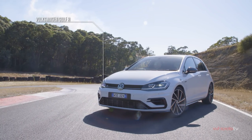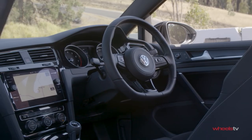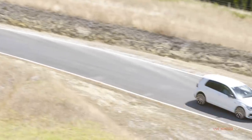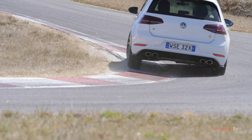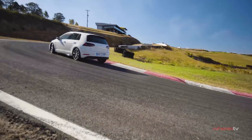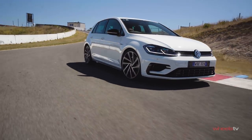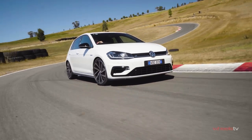Like the pair of Subarus we have here, the Golf also has a more serious, more powerful cousin ready to step in and defend its milder relative — with a second driven axle and 213 kilowatts. This is the Grid Edition, which means it gets even more goodies. It was about a second faster on the time, so it did translate into a quicker lap time. There are so many tight-radius corners over crests here where even this all-wheel drive car hops a little for traction at the front, but you can feel the rear pushing it out as you drive out of corners. It drives for a majority of the time like the front-wheel drive GTI, but when you chuck it into a corner with too heavy a hand it brings in those rear wheels for a little more reassuring traction and stability — a welcome thing on a particularly tricky track like this.